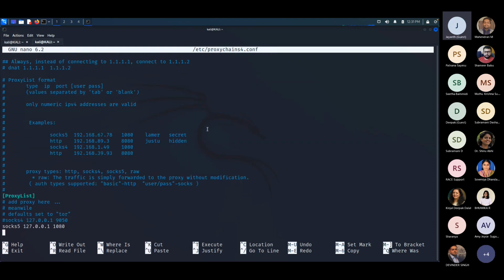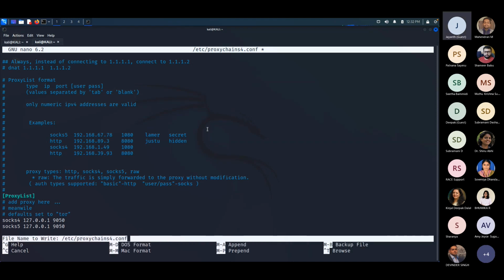So you can leave it to dynamic chaining so that it will pick the right one that you want to use. So socks5 9050. For this, you can actually enable both the rules. There is no restriction. So it can pick socks4 or socks5. So I'm going to save this.